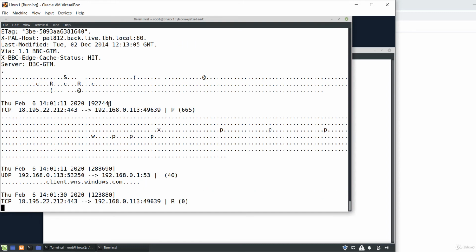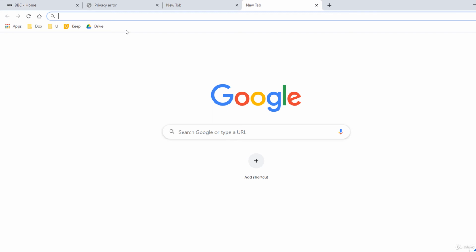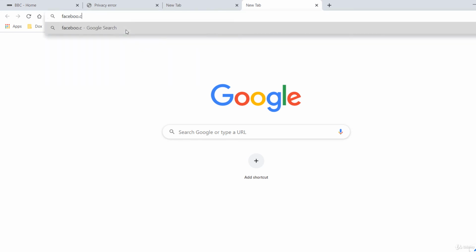Remember that in the last lecture, I have said that this attack cannot be performed on HTTPS domains. If we check this domain, bbc.co.uk, on hstspreload.org, we'll see that it's not in the list. Let's try another domain, this time a domain that's in the list. For example, facebook.com.